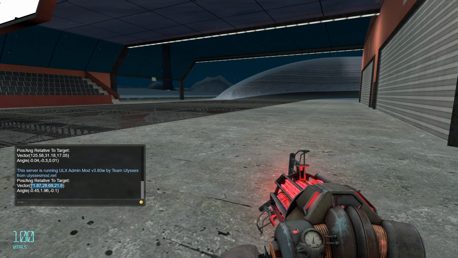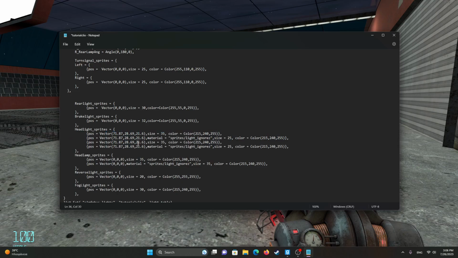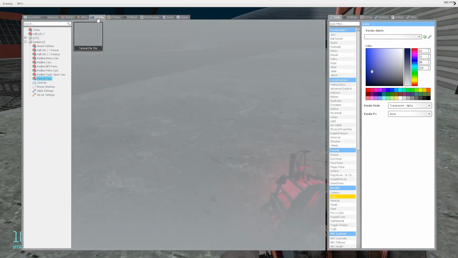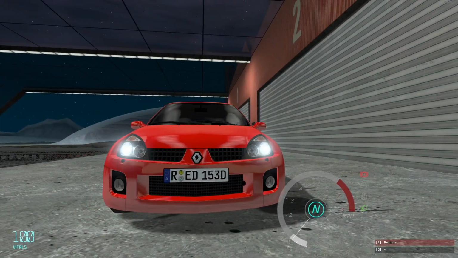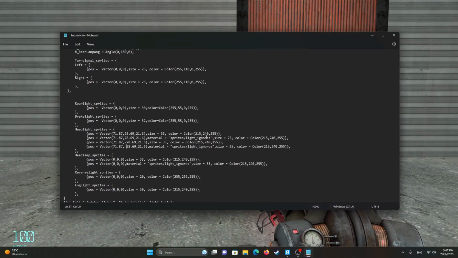As you can see, copy this line, paste it over here, copy this whole line here, or just one if you don't want this to be there. Put minus here and put minus here. Save, and now the car should work. As you can see, it works. Now, if you want to resize those, you have this line here, size. You can change it to whatever size you want. Anyways, that's how you do it.